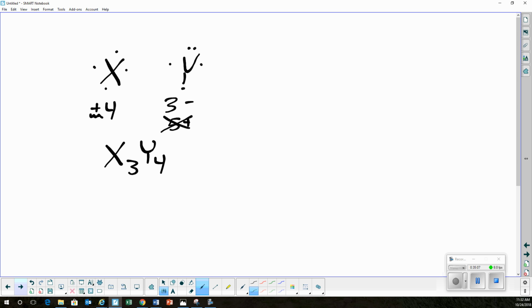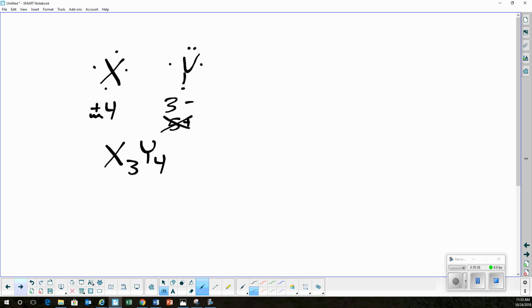Be able to name the compound with the polyatomic ions in them, know the polyatomic ions, and understand what a polyatomic ion is. Polyatomic ion is a group of elements that hang together and have a charge. So they could be a cation or an anion, but they have a charge. Remember, mercury 1 is Hg2 with a 2+ charge. Be able to determine the charge and formula of an unknown polyatomic. We've just been doing that. And understand what the Roman numeral in type 2 naming represents.